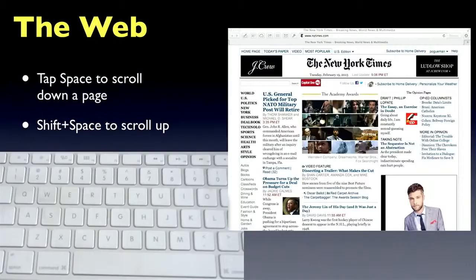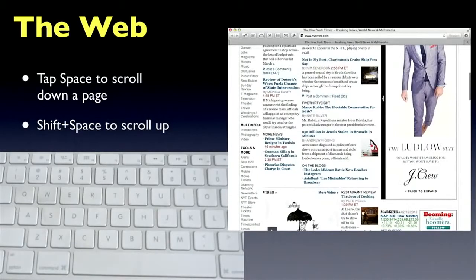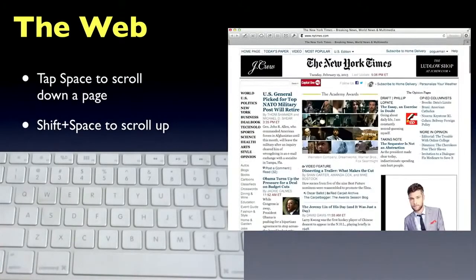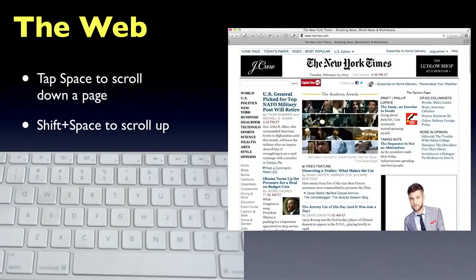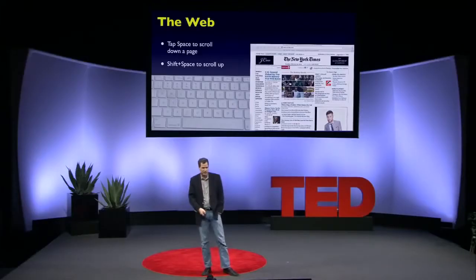All right, first of all, when you're on the web and you want to scroll down, don't pick up the mouse and use the scroll bar. That's a terrible waste of time. Do that only if you're paid by the hour. Instead, hit the space bar. The space bar scrolls down one page. Hold down the shift key to scroll back up again. So spacebar to scroll down one page works in every browser on every kind of computer.